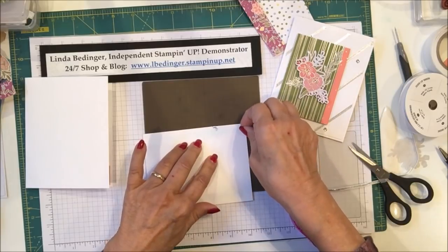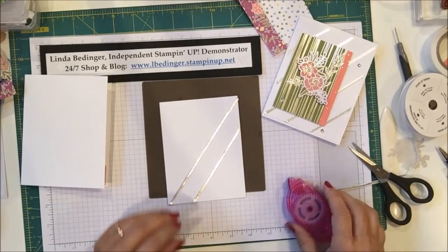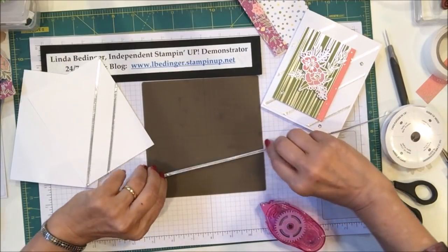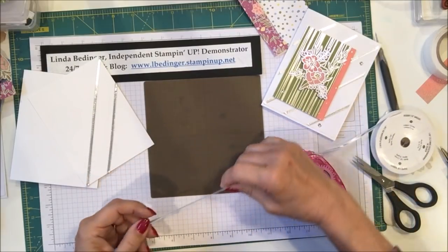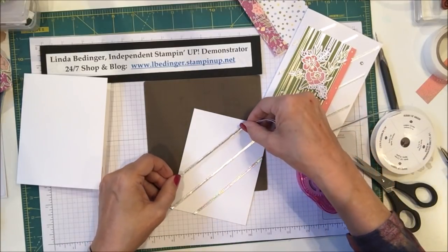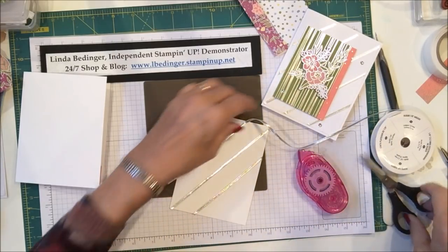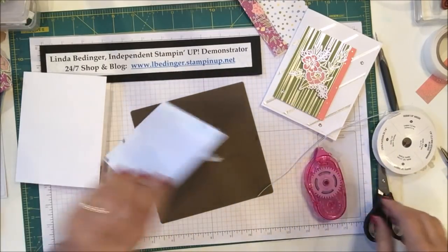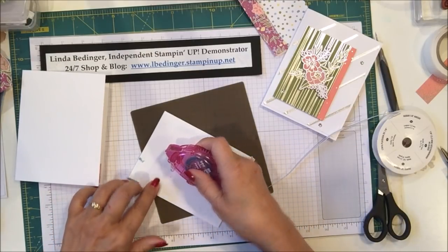I've got fumble fingers here. Let me get that one put in place. So there I've got two of my pieces of ribbon done. Now I'm going to take another strip and add some more Snail to it and make a parallel piece across here. And again, cut that, and put that into place on the back of my card.